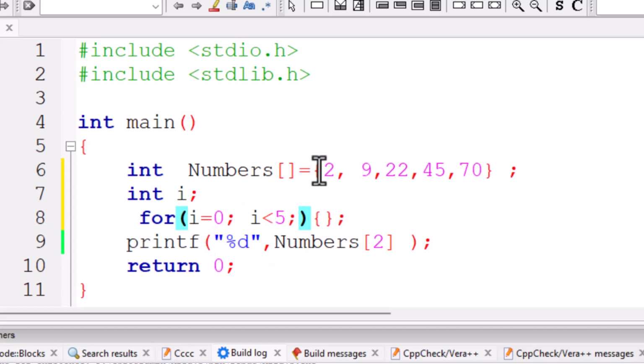We will start at 0, so we will say i is equal to 0. Since the condition now is while i is less than 5, continue printing until i is equal to 5, because when it is equal to 5, we'll have looped through all the elements here. And to continue that looping, we need to put an increment. We need to increment i, so that every time it loops, it increments i by 1, the second time 2, the third time 3, and then till it comes to 5, and then we jump off the loop and we have all the elements.